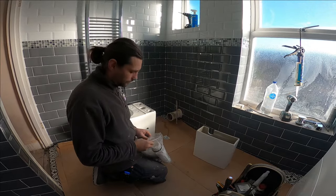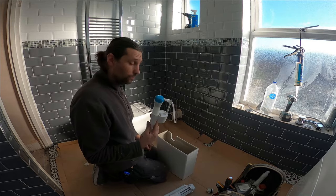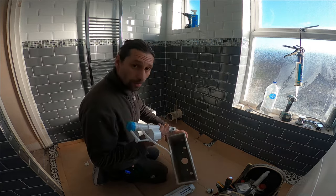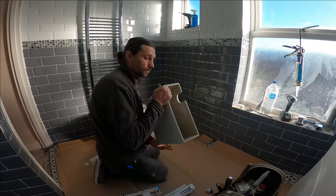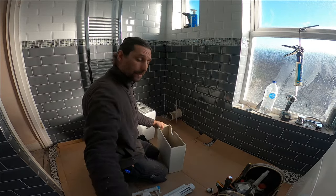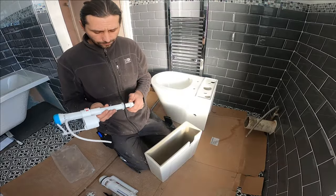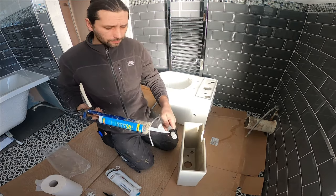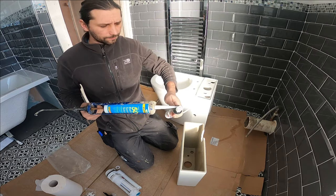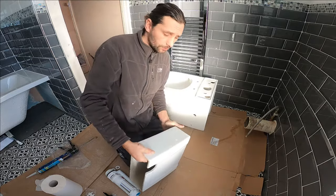I'm going to start to install the system. My main water supply is going to be on my left side, and it's just going to come in on the left side — you can see you have the holes right here. You can choose which side you are going to put it. First I'm going to apply a little bit of silicone before installing, and we are just going to insert it in.